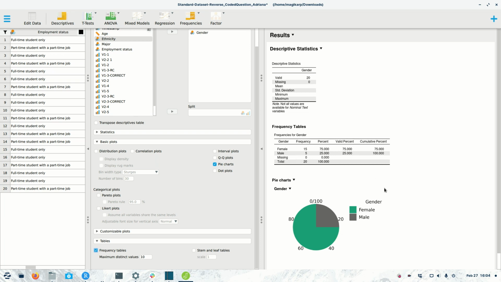Now, this frequency table works fine. But one of the things that I wanted to be critical about, or that I wanted to prompt you to be critical about, is what is the most efficient way to convey what I want to transmit to my reader without wasting too much of their time.